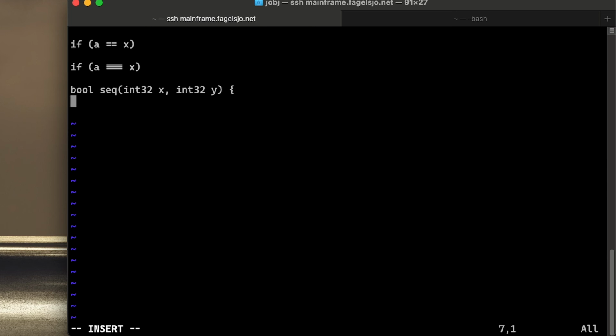And I'm not going to put the code for this here because that is not the point, but I want to be able to call this function. Well, I can call it like this: if strictly equal a x. That's a possibility, but this is not what I want.